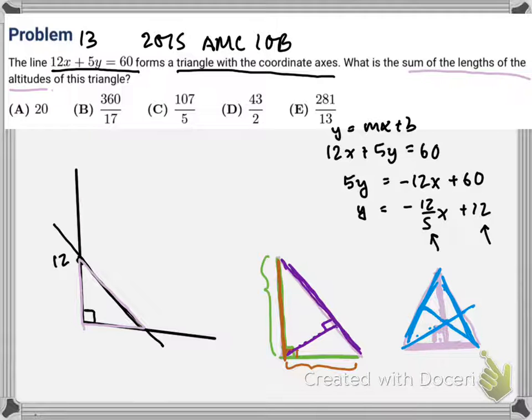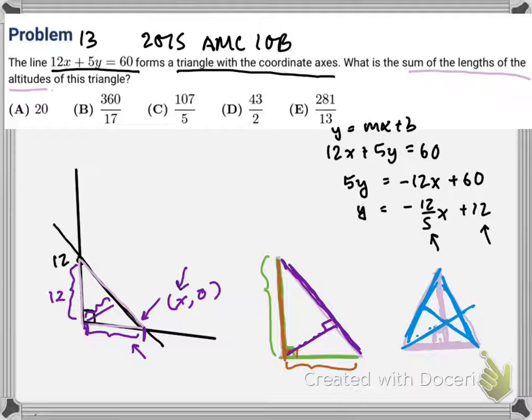So now let's take a look at our actual triangle on the coordinate axes. And I know that I already have the length of one side. This is 12. I need the length of another side. And I need this altitude over here. Now, the length of this side seems like I can actually get it with my line because I notice that it's bounded by 0 on the x-axis and this x-intercept of the line, which is where the line intersects the x-axis. And so that's where y equals 0. So it's going to be of the form something like x, 0.